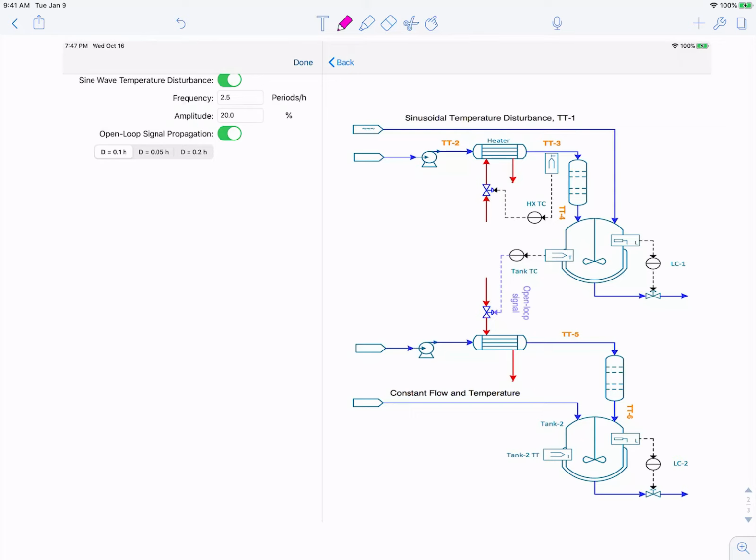In this arrangement, the tank TC is sending its output signal to the heater of the second tank. We get that effect by activating the open loop signal propagation switch on the config panel as shown in this figure. Now when we have a disturbance entering the top tank, it does not get compensated in that tank by the controller. Instead, the controller sends its signal to the second tank, and its temperature starts changing in tune or in rhythm with the disturbance. What's the point of that? The point is that the response in the second tank is what the controller would have done to the disturbance without being mixed with its own response. Let me show you how that works in the simulator.